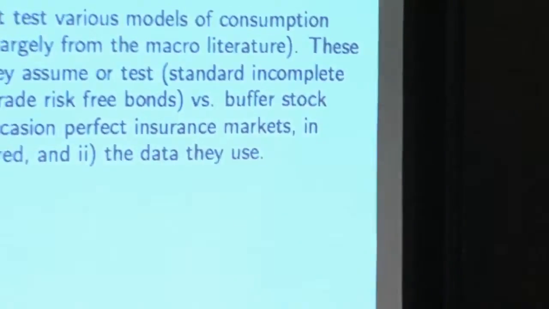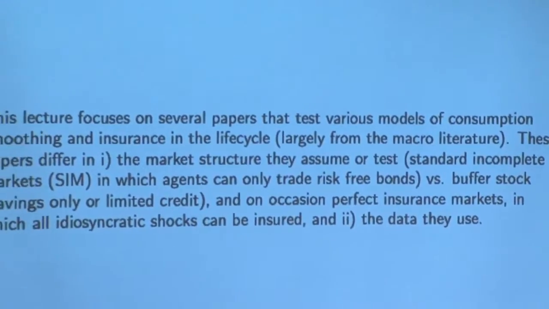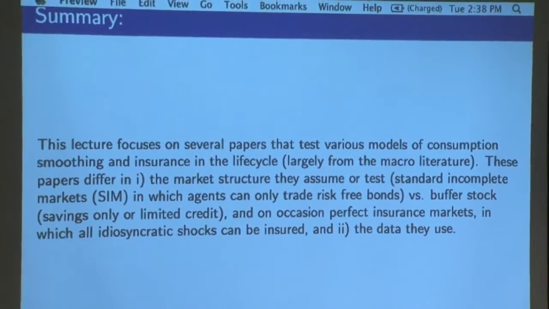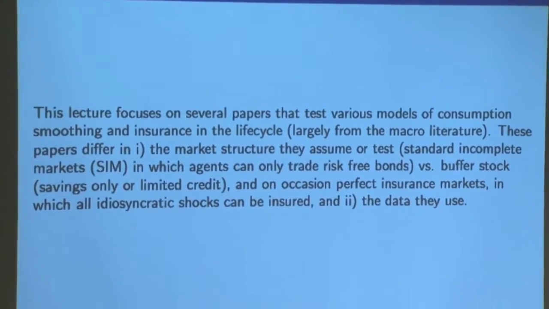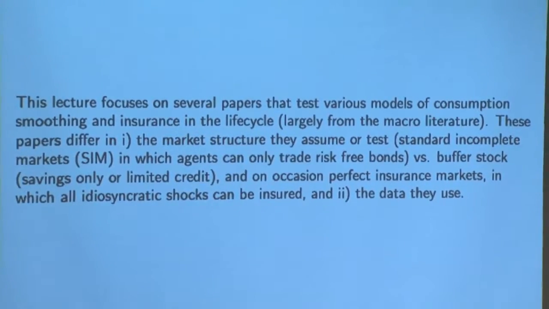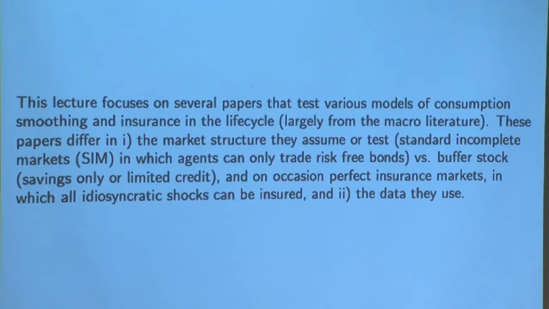So a lot of this has to do with the permanent income model, which is the basic thing that people rely on and fall back on constantly, for consumption smoothing over the life cycle. These markets are not complete. They shut down a lot of the risk contingencies, allowing households to trade only in risk-free bonds, or maybe have some other savings account which cannot go below zero, or limited credit.